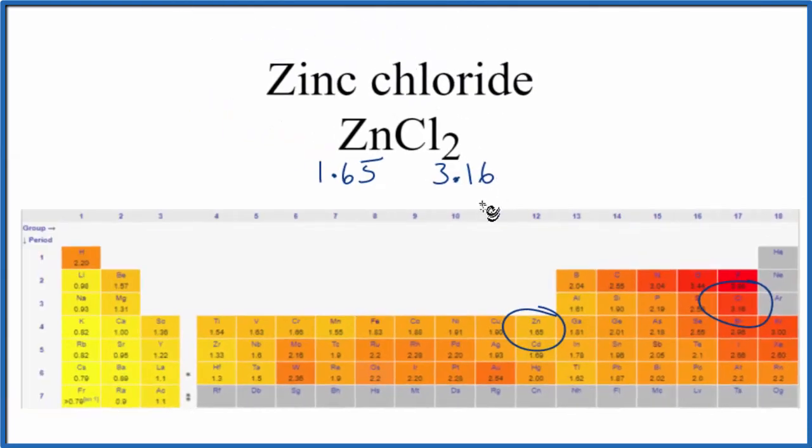When we look at data from the laboratory, one of the things we'll see is that solid zinc chloride melts pretty easily compared to other compounds like sodium chloride. That supports what we're saying here, that it has much more covalent character to it because it melts quite easily. Ionic compounds and covalent compounds are kind of a continuum between those, and zinc chloride is much more towards the weakly ionic compound.